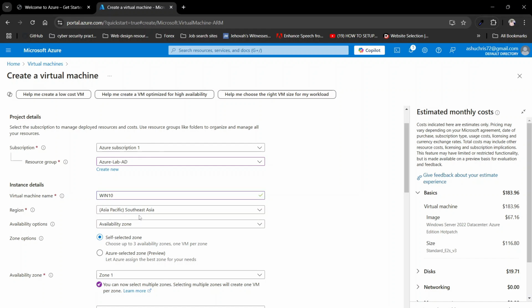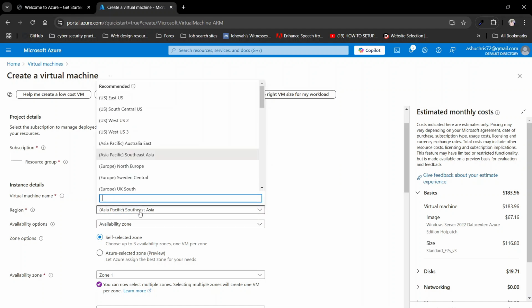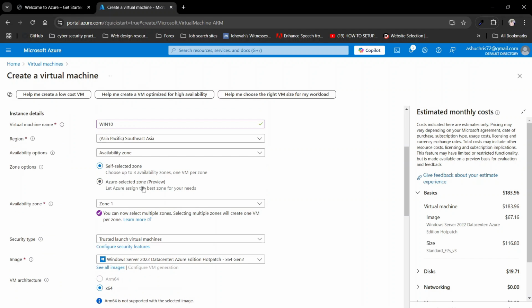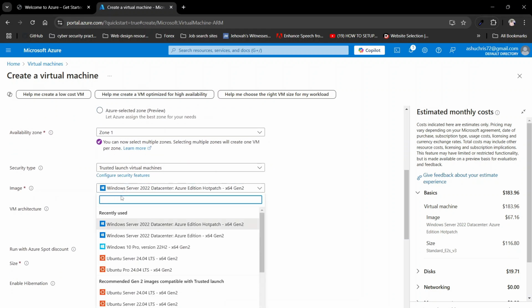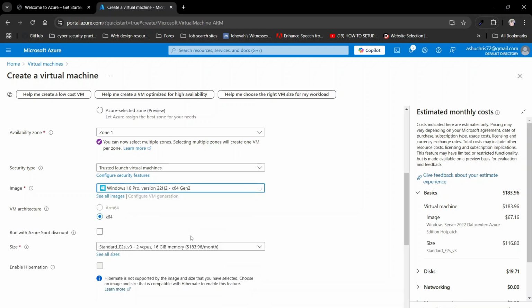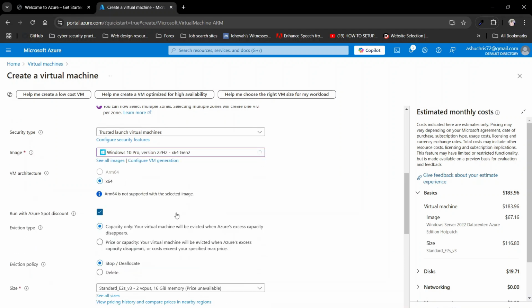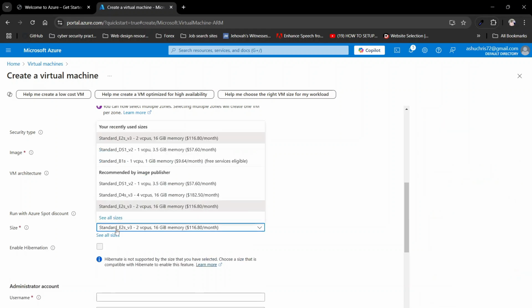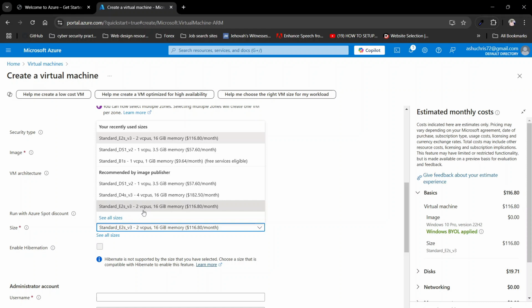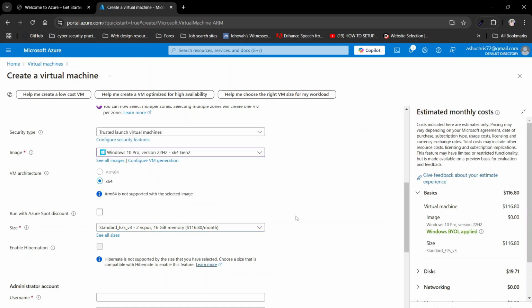It's very important that the region that you use here is the same region that you used when you were installing the server virtual machine. So on that image, we want to use Windows 10. Of course, we want to use 2 virtual CPUs at least for performance.